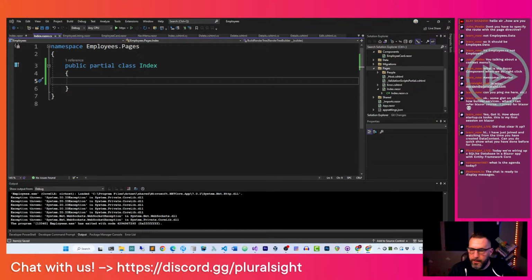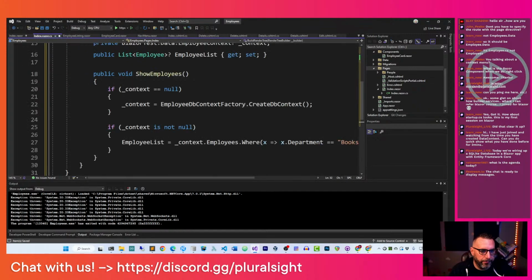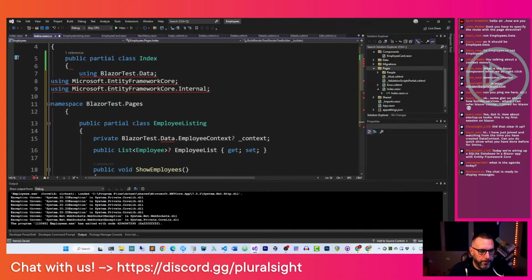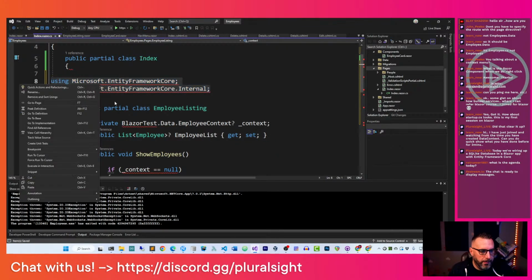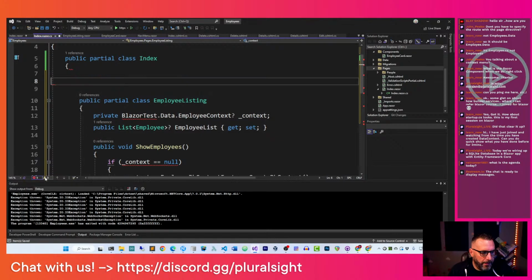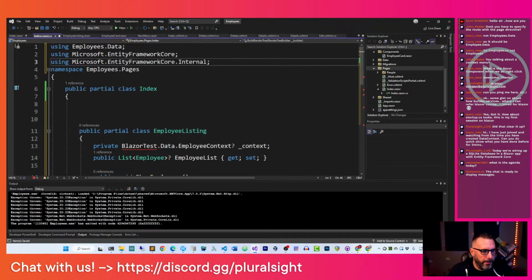So go in here, public partial class index, just dumping all this stuff in here. We need these usings. Cut that out, put it up here.